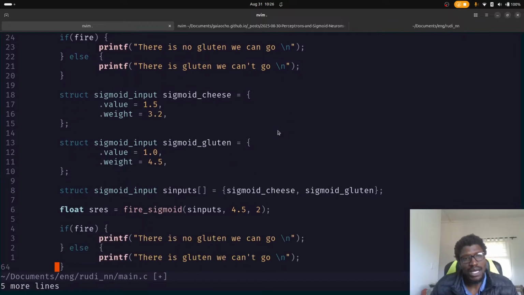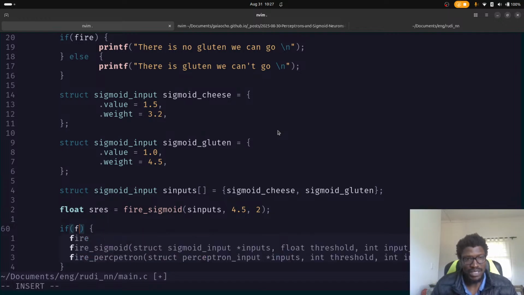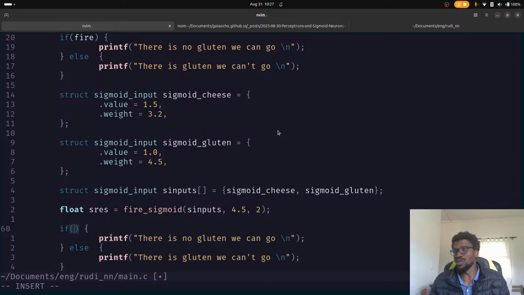And then let's do that, and then we can do here if sres, so that our neuron always fires. Let's make our neuron always fire so that we have a standard neuron API. It fires or it doesn't. Okay, we have a standard, so you can use this neuron from everywhere else.